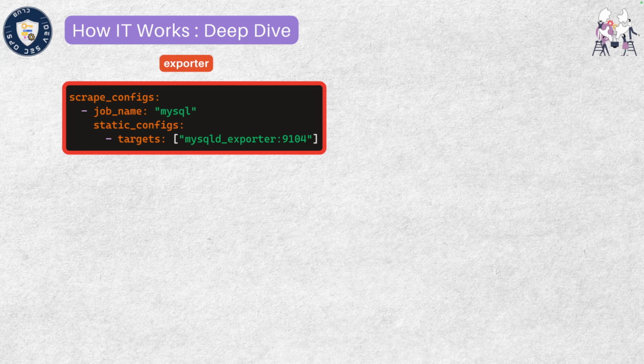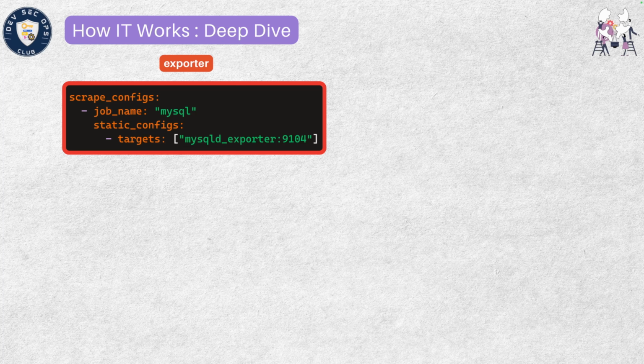Here I'm taking the example of MySQL. So we download and install MySQL exporter on that machine. And here it says scrape config, job name is MySQL. Don't worry about that, it's just a name. We will see how we put the targets or exporter into the Prometheus configuration file in the next session. But for now, it says a static config, and here we have targets. So MySQL, and it says 9104.